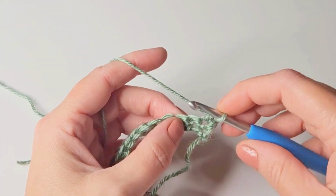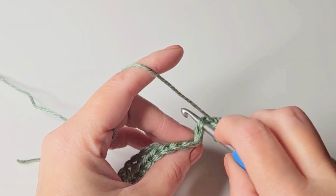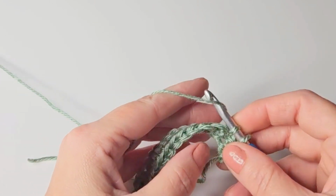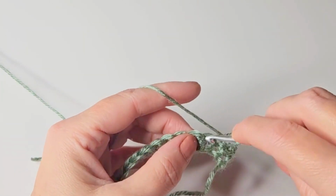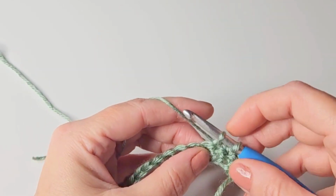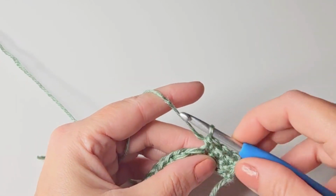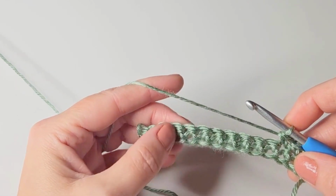And work into the next stitch. You're going to go under the V, insert your hook, yarn over again, and pull through both loops. And you're going to work a single crochet in each stitch across.